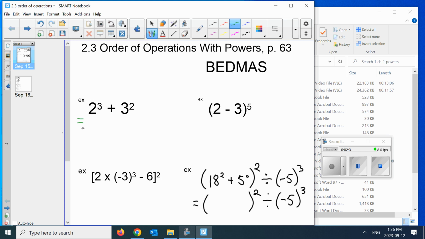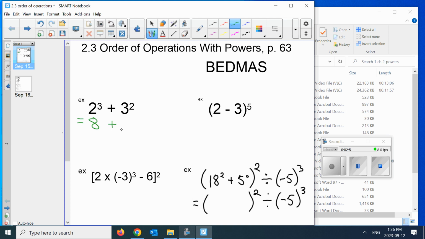So I say equals, and that refers to the line. 2 times 2 times 2. I can do it with a calculator or in my head. It's 8. 2 times 2 is 4, times 2 is 8. Then I haven't done the addition, so straight below it I put my 8. I'm being really particular about this.